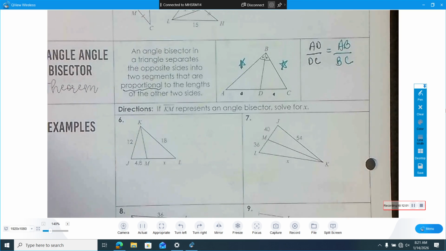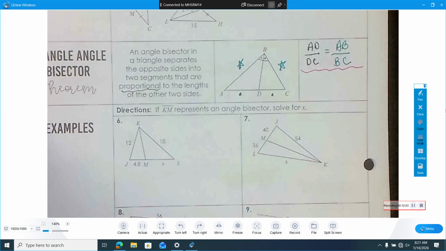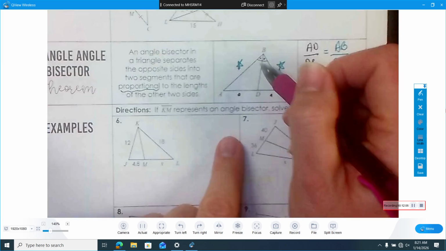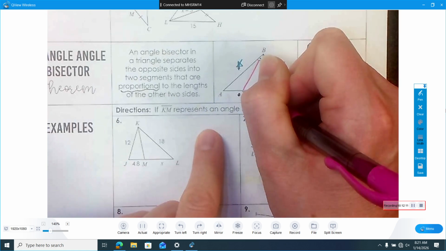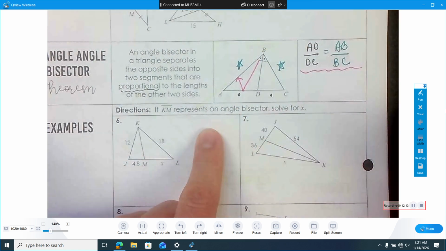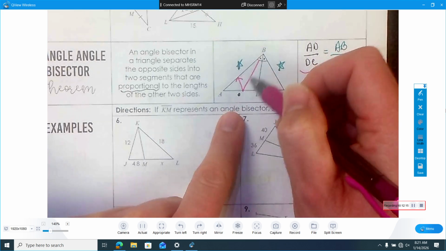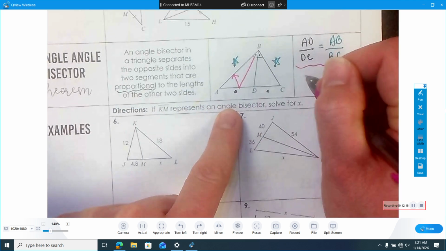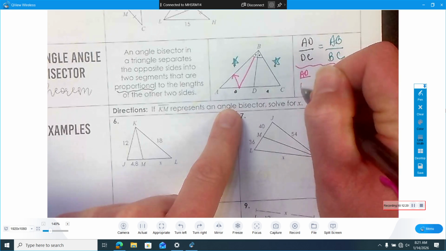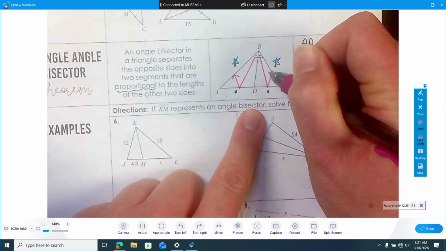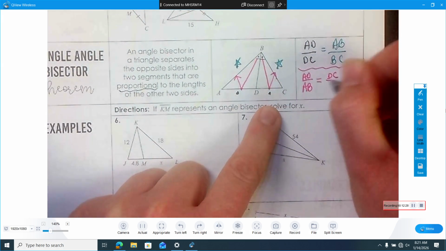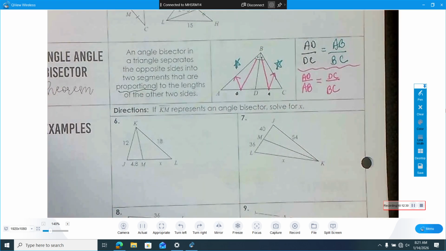Now, the way that I actually think about it for myself is if I have an angle bisector, I see this little angle, and I go dunk, and it hits like a billiards ball on a pool table. This side, then its opposite side. So I write it myself when I do this: AD over AB is equal to, and it hits the opposite side and bounces, DC over BC. So when I do this, I draw this little W sort of shape. For me, that's just how I set things up.